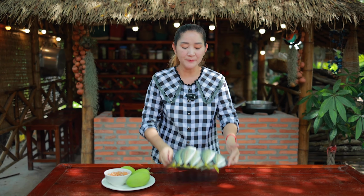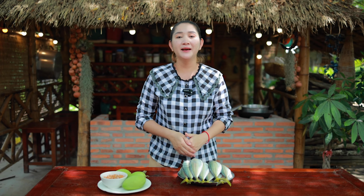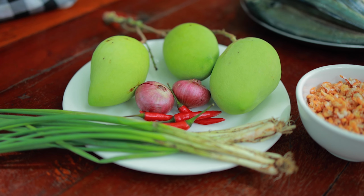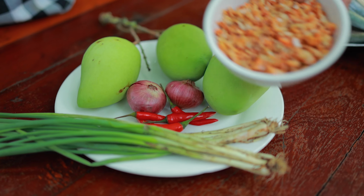Today I'm going to prepare oxen-free scrolling eating with mango sauce recipe. Okay, now let's start to cook with me. Today I have oxen fish. Yes, it's so big and fresh. And I also have young mango, shallot, chili, green onion, and dry shrimp.